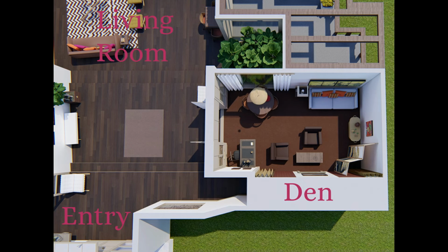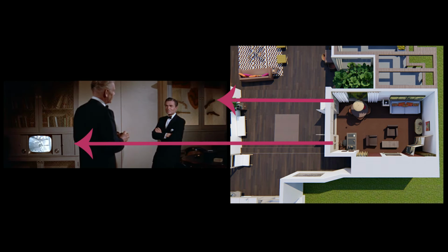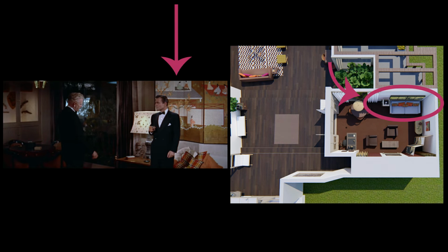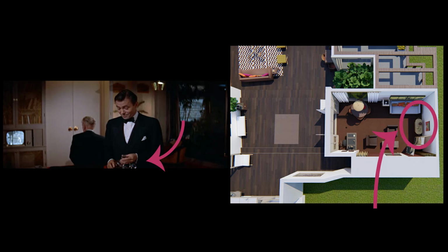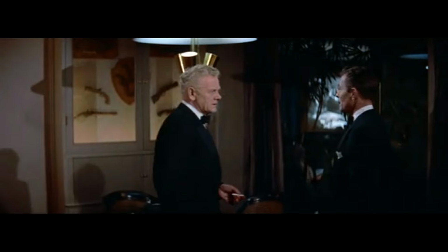Let's start with an overhead view of the den to get our bearings. These double doors here, just off the entry, are where they would enter the den. There were built-in shelves in the walls on either side. On this wall, seen towards the end of the film, is a rustic fireplace. This wall had a sofa with a large Japanese panel behind it. In this corner, we caught a glimpse of a folding screen with Japanese art on it as well. And on this wall, the fourth wall, that was never shown to us, we can see in this scene that there must have been a bar there. In this corner, there was a games table, and over the table was a wonderful mid-century modern brass lamp.